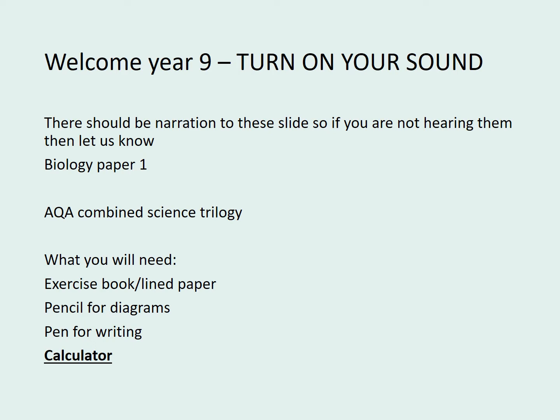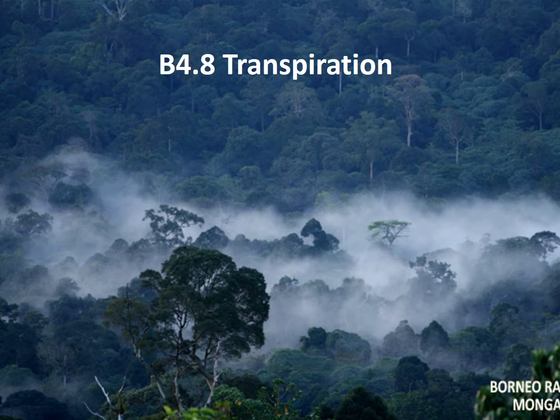This is Lesson 1 of Week 7, where we are going to be still keeping with the theme of plants. We're going to be looking at one of the ways in which substances move through the plant, which we did mention in last week's lesson. We're going to be looking at a process called transpiration.